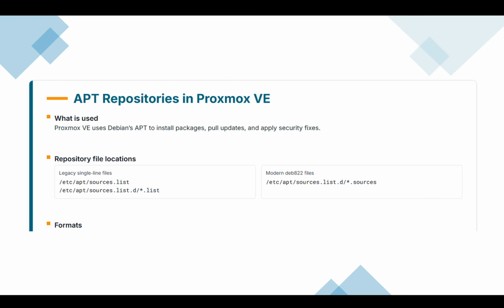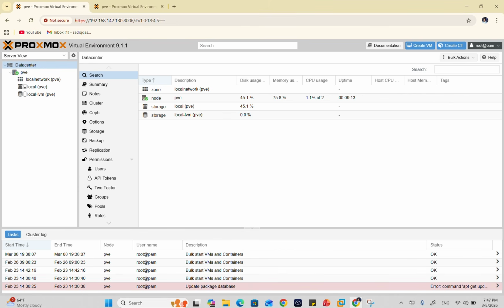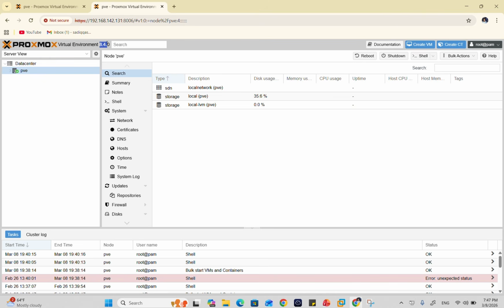As we said, Proxmox Virtual Environment is Debian based, so the package sources are located at /etc/apt/sources.list and /etc/apt/sources.list.d/. Earlier we installed Proxmox Virtual Environment: one is version 9.1 and another is 8.4.